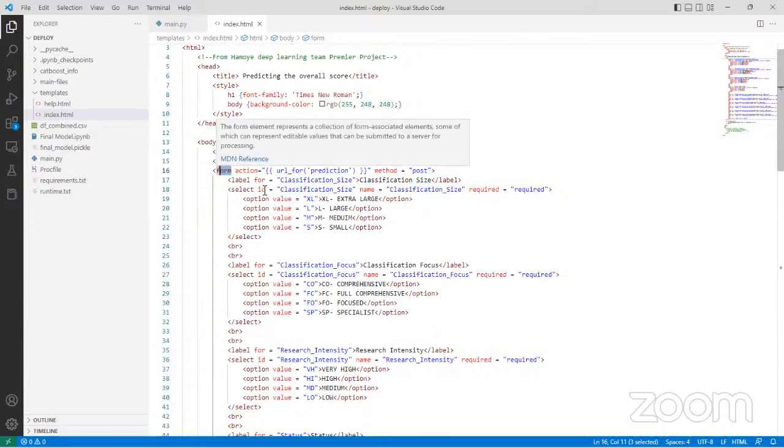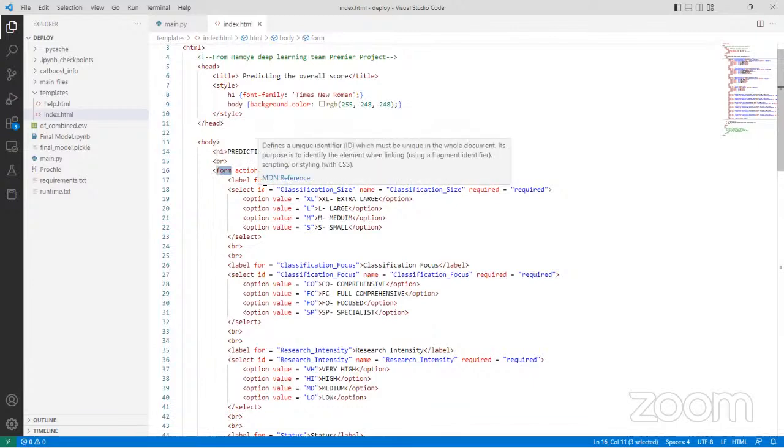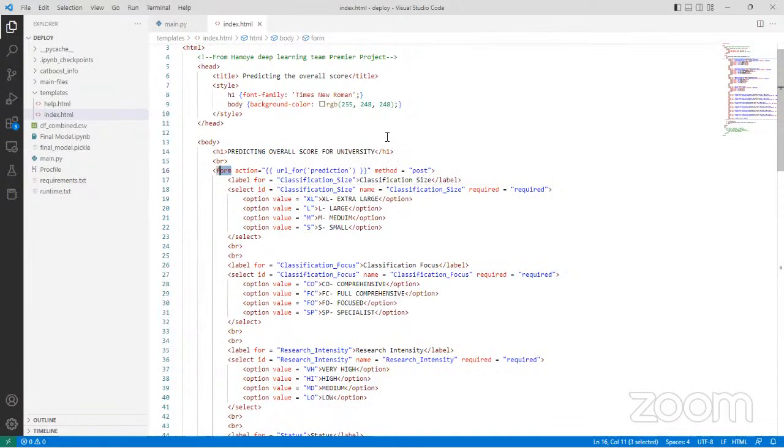For every form you create in HTML, it needs to have an action. An action says, for this form, this is what I want you to do after the form ends. For every form you fill, it is meant to be submitted. So you are telling it that when the form is submitted, this is what I want. I'll leave this for now and come back to explain it later.